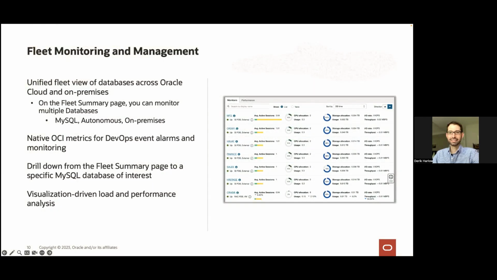So here are the key features within database management. We allow a fleet overview to see all of your database resources in a single pane of glass view. You can quickly assess database resource utilization as well as performance trends based on historic performance windows. You have the options of looking at the past 60 minutes, 1 day, or 7 days, and comparative analysis to the prior periods associated with them. Metric and event alarms are displayed for your resources, and the ability to drill down into a specific database provides a vital workflow to mitigate any performance or availability issues occurring within the fleet of your databases.